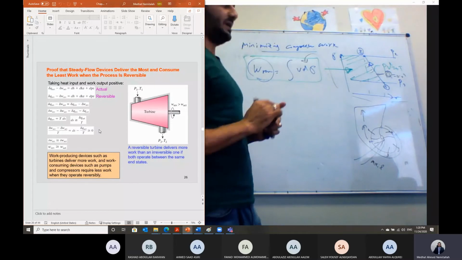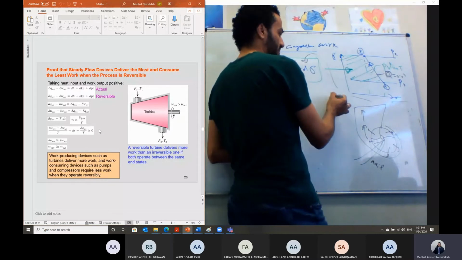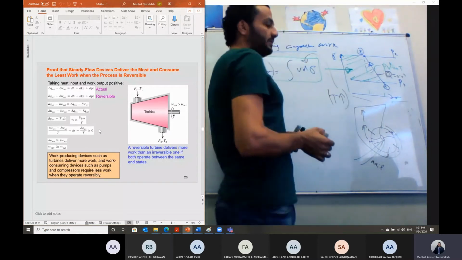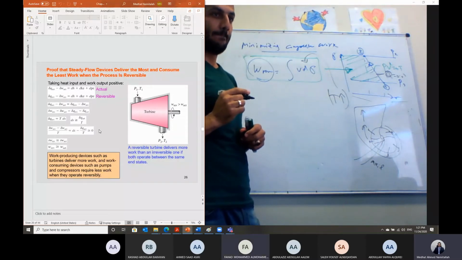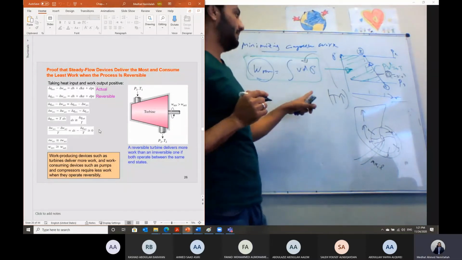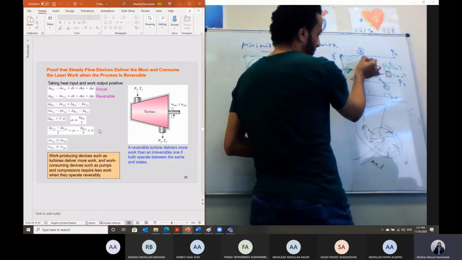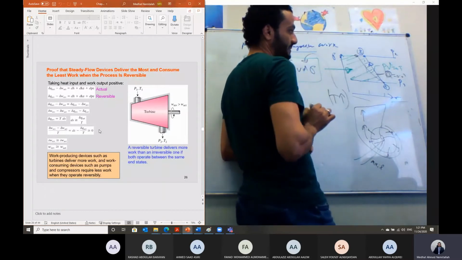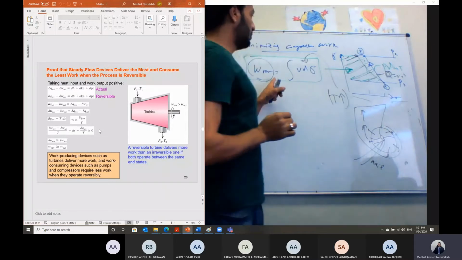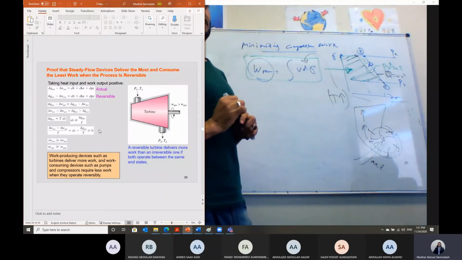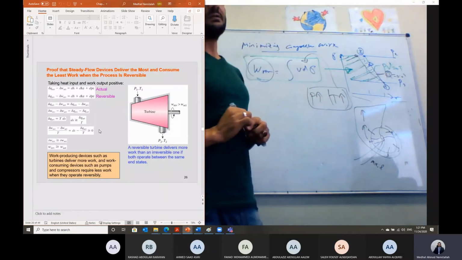Okay? Compressing the gas means I'm raising the pressure. So what will happen to the temperature? The temperature will be raised. Right, guys? Yes. Now, if I want to reduce the final volume, if I am able to reduce the final exit volume of the gases, then the area under this curve will be reduced. That means the compressor input work will be reduced. But while raising the pressure, the temperature will be raised.